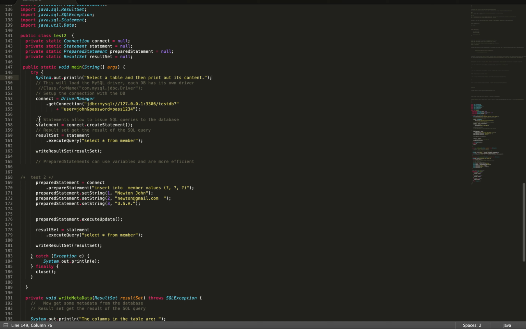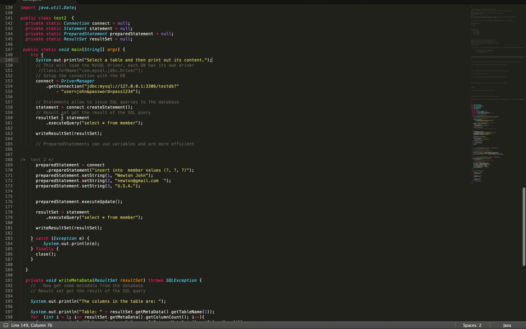After that, we will assign a statement to this connection. We use the createStatement method to get a statement. A statement allows us to issue SQL queries to the database.